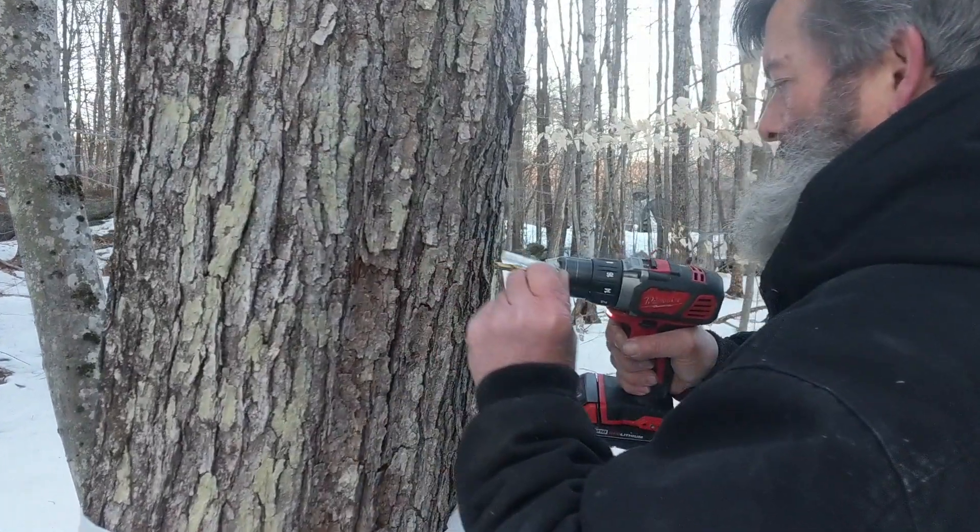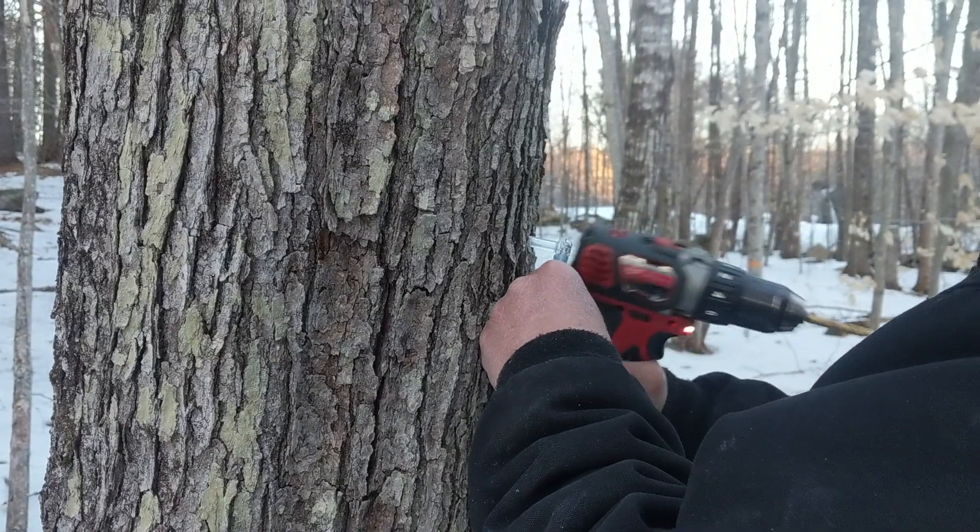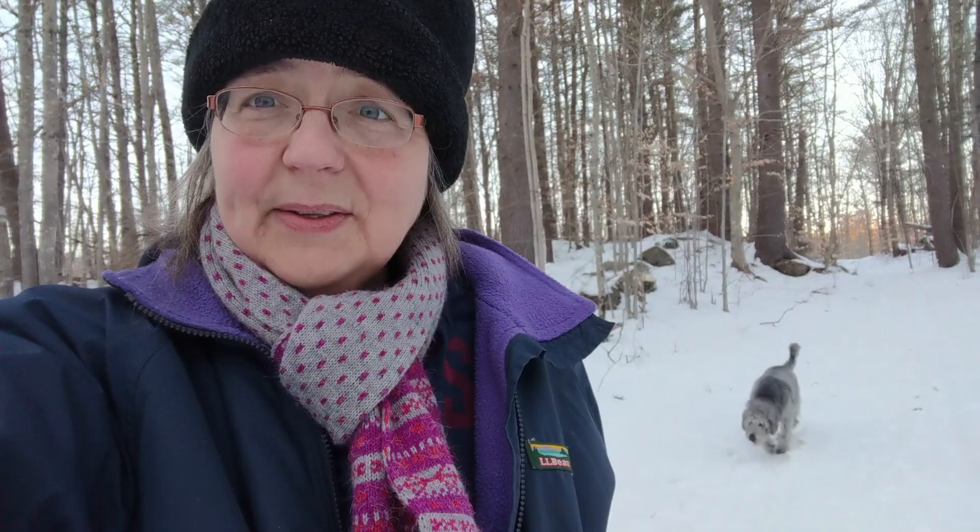Unfortunately that's not all you need to know, because if those conditions happen early in the season — which happened this year in New England in January — you can get a few days like that even in January, even in the Maple Belt. People get really eager and anxious and they start tapping. I can say from experience this is what happens, because it's what happened to us a couple years ago and we learned the hard way. All of the trees we tapped early did not produce hardly any sap for us that season — maybe two days of sap run.